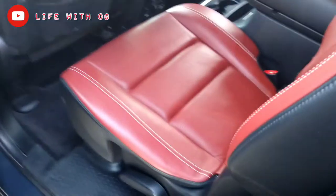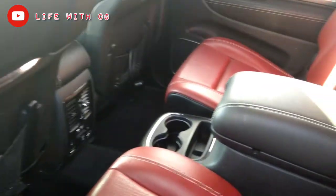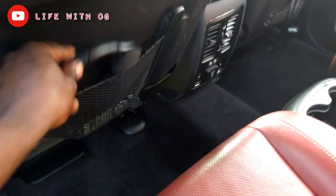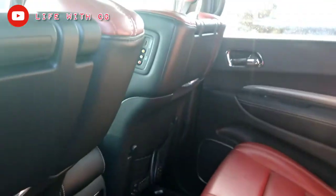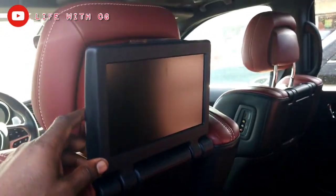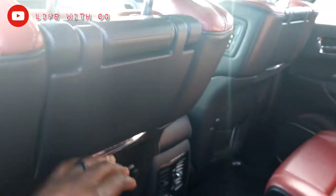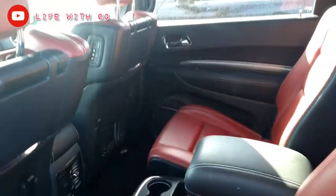This is something I need for the family so we can get rid of the minivan. It's super spacious in the back — again, this is a three-row. Also got the headsets for the DVD screen up front. Two screens, headsets, clean seats, very spacious in the back. Six-seater, and it's fast.